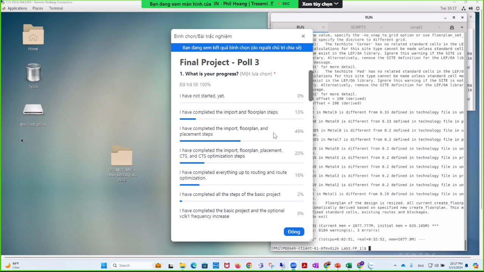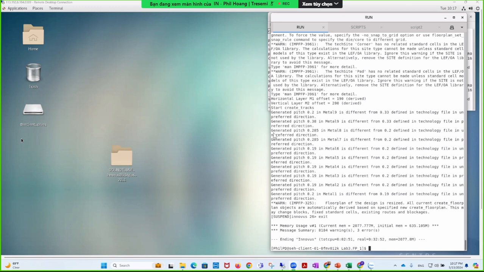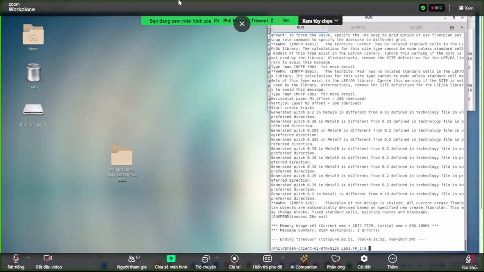Some will ask in the chat, some in the classroom, and some will send emails, and a few prefer not to ask. Okay, thank you everyone. So we have a good idea of where everybody is. I'm happy to see that everyone already finished the floor planning. So let's open up for questions.